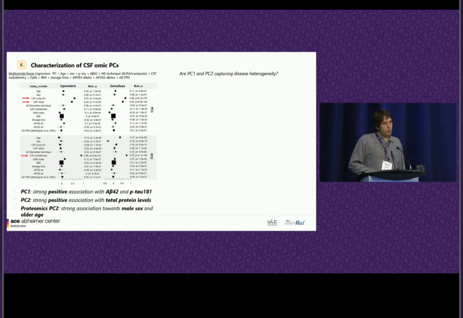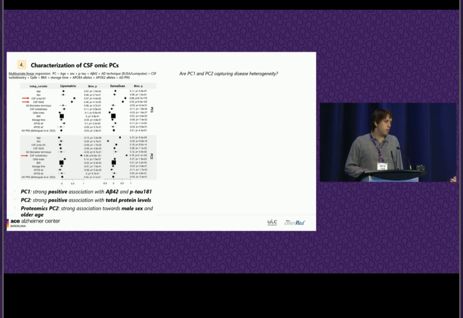So we then performed a more thorough characterization by running multivariate linear regressions, and we found out that PC1 was really strongly associated with CSF phospho-tau and A-beta42 levels measured independently with ELISA or Lumipulse. And importantly, this effect goes in the same direction, indicating that it follows the concentration axis. So another way that we can interpret these results is by understanding that phospho-tau and A-beta42 are among the proteins that are affected by this inter-individual variability in overall protein levels.